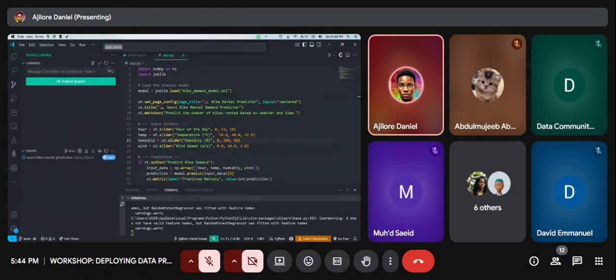Let me publish the branch. So let me make it public.